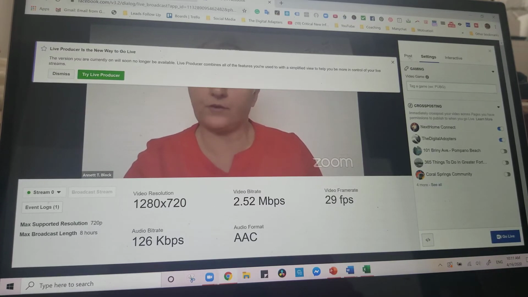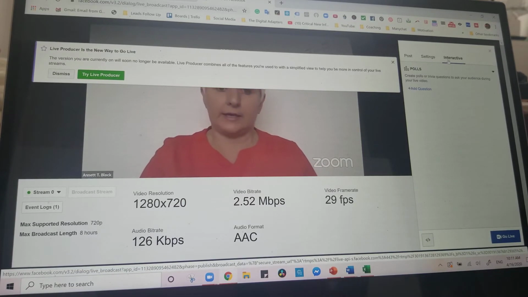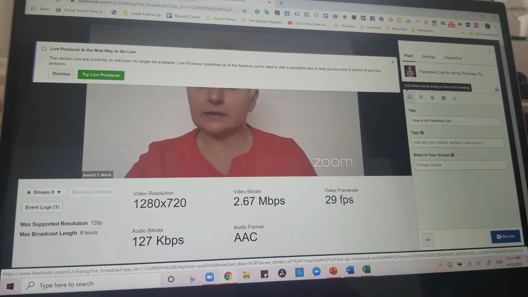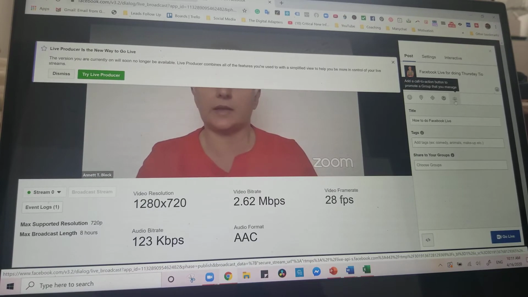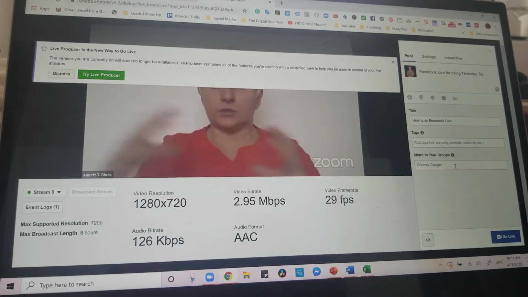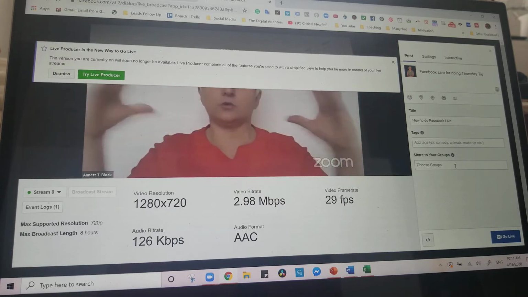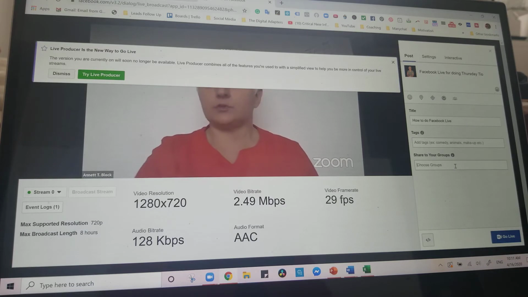And here now you could do interactive if you want to have a poll question and want to ask a question and want answers. That's where you can use that tool. But now I'm going back to post. You can include your mood, you can include the city where you are, and you also could include groups you want within going live, and so when you click that, people will see your group, and now you can ask them to join your group. So it's right under your post, and you also can share in the groups you are owning. You type it in, and then you pull them in. I think up to 3 groups at one time you can share your video live.